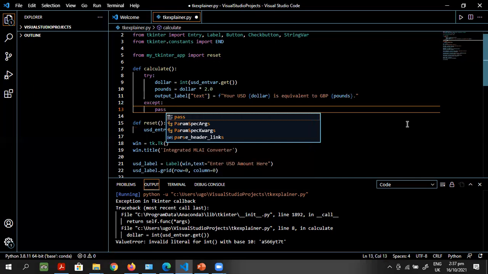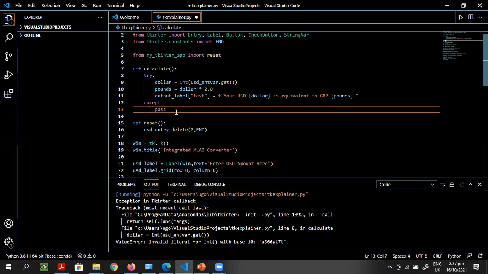Okay, pass. Because I don't want to create another label right now that would be showing the error message. But I ought to do that, create another label for the error message that would happen if this thing doesn't work. So I'm going to run this again now.